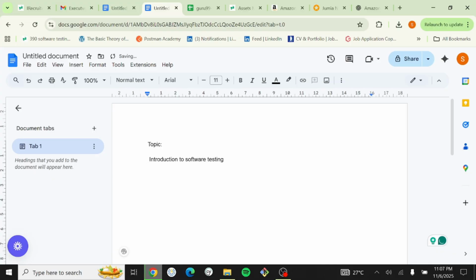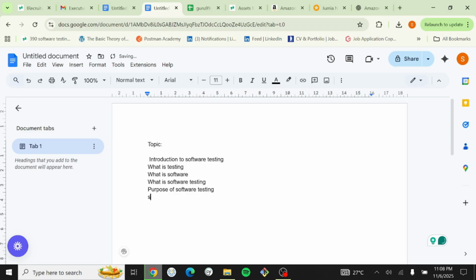So before then, we'll look at what is testing, right? And we'll look at what is software, right? Then we'll look at what is software testing, right? Then we'll look at the purpose of software testing.